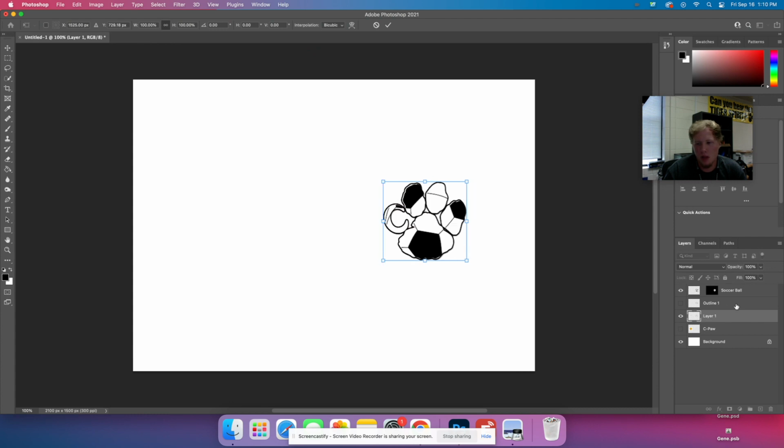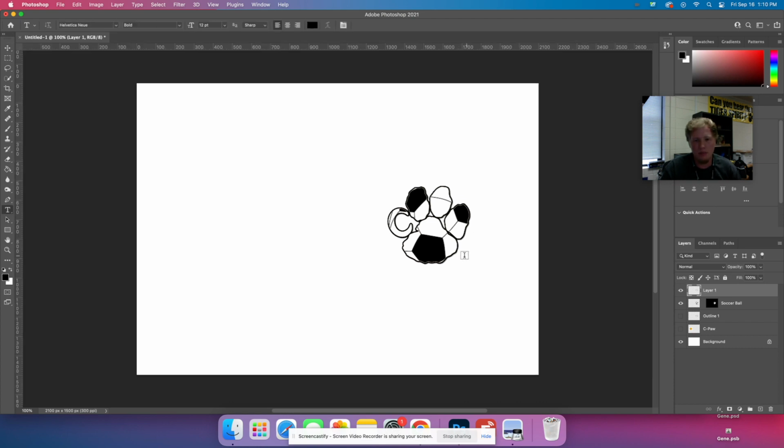And now what we might want to do is make sure we set that on top, and that way it takes presence. And then like we said before, you can kind of move it around, or if you need to shrink it a little bit, right, Command T would allow you to shrink it down to size and kind of make it fit a little bit better, right? You can do that and adjust to where now you don't have as much of that gap. All right, boom, there you go.